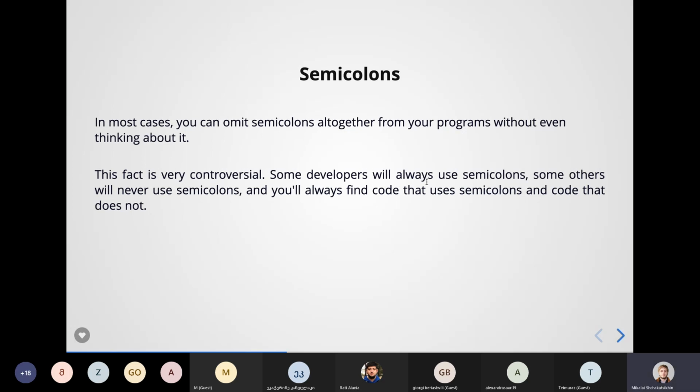And in most projects that I've been involved in, we always use a semicolon to show JavaScript that we finished our expression, and on the next line we start a new expression, to keep our code as clear as possible. But if you forget about a semicolon, it's okay.